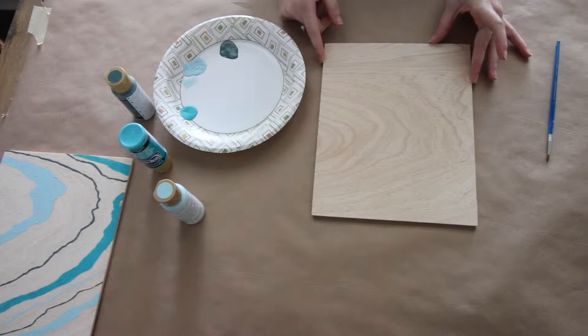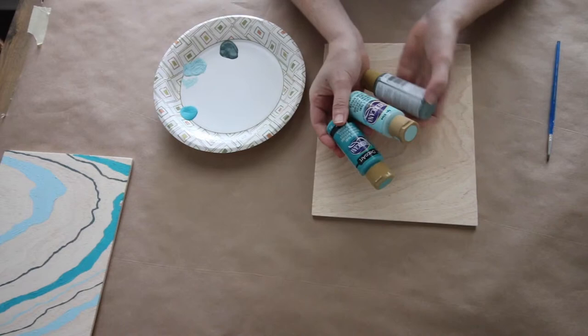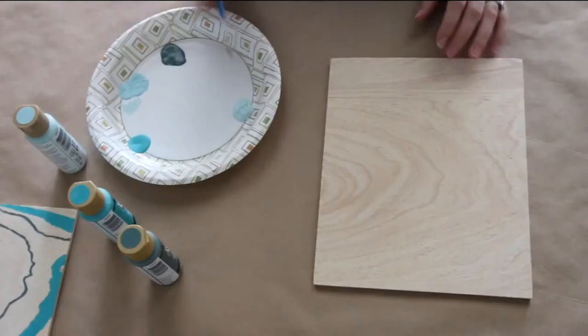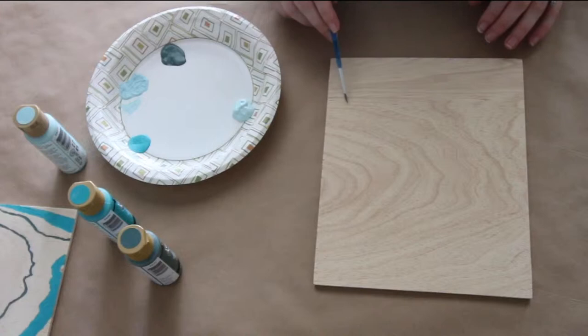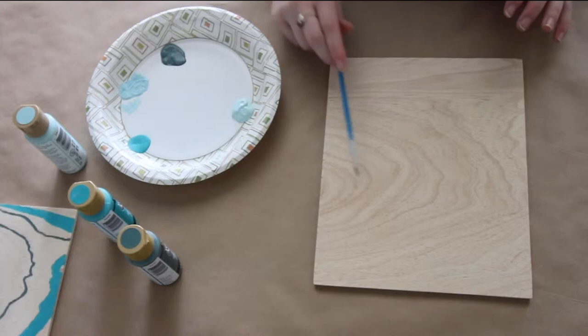Then you're gonna go through your paint and select the colors you wanna use. I'm just using regular craft paint, Americana Deco Art brand, but you can use any paint you want, any colors you want. I'm going with a blue palette today. Now you're gonna want to just identify grains of art, and we're gonna paint along the grain. Important thing to remember on this is that we want to leave a lot of open space. The grain is what's interesting, so we only want to fill up maybe 10 to 20% of our canvas.